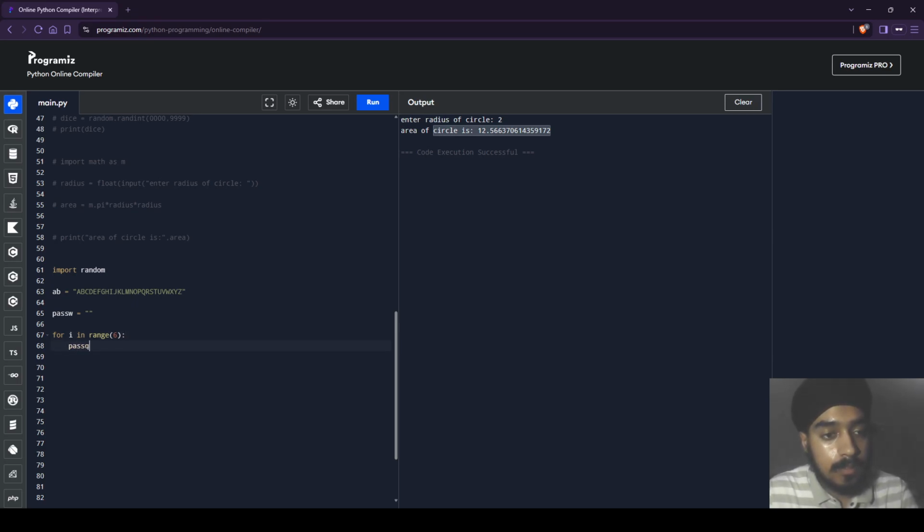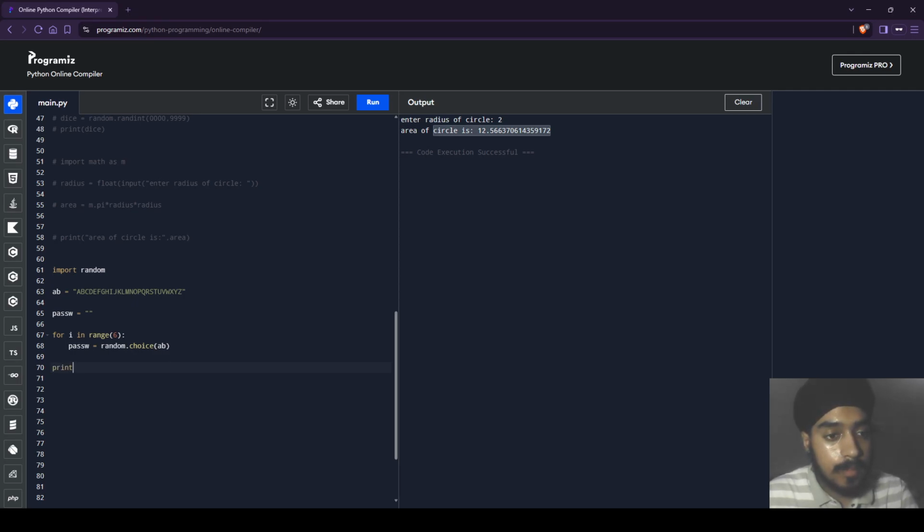Password will be random.choice of letters, which is stored in the alphabet. And then we're going to print it.